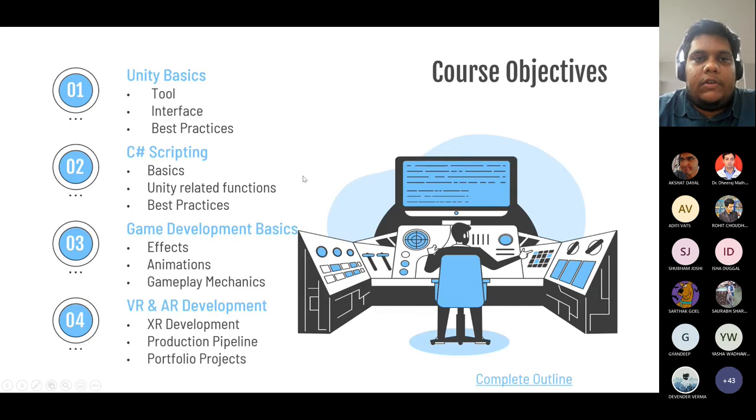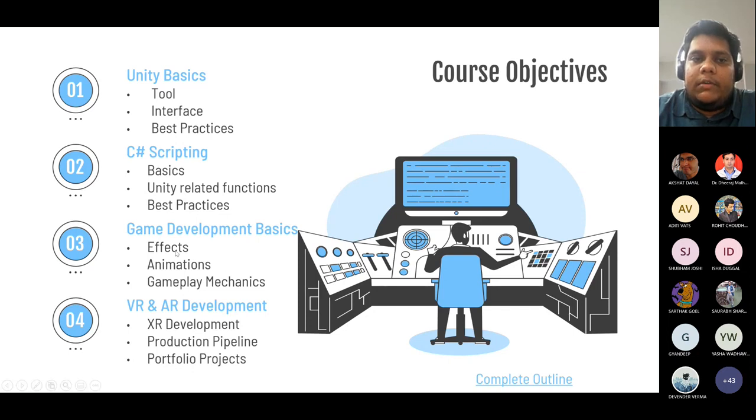For at least the next 10 to 12 sessions, we'll be in the first three areas, which is Unity basics and learning about scripting in C Sharp and how we implement different techniques in Unity.